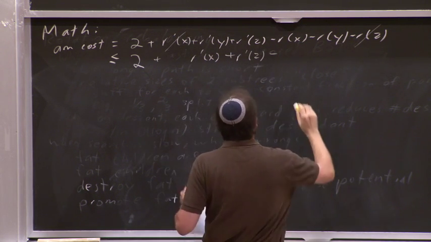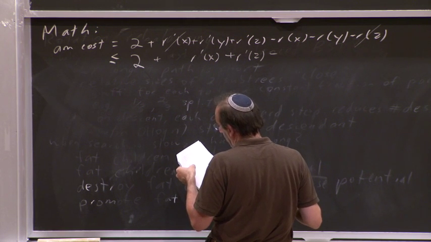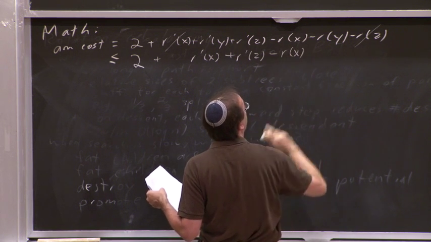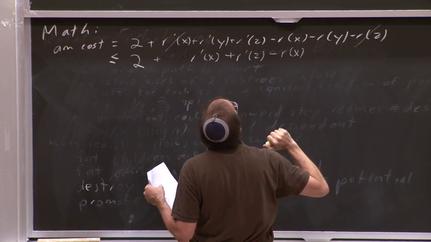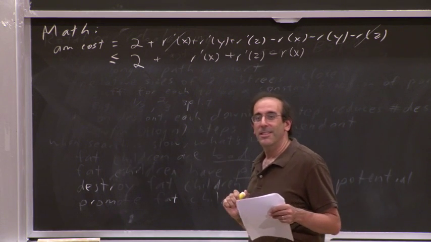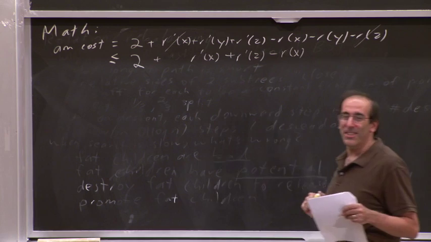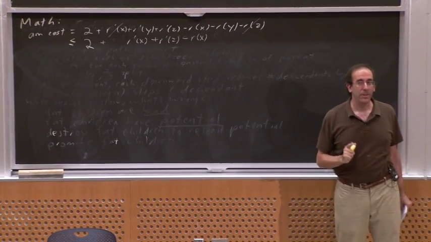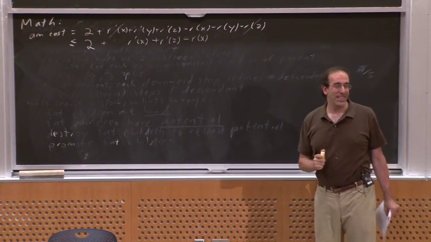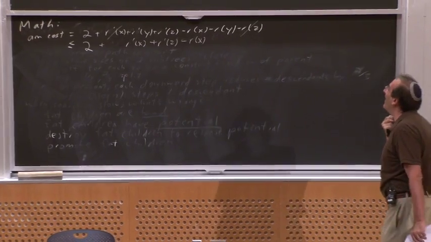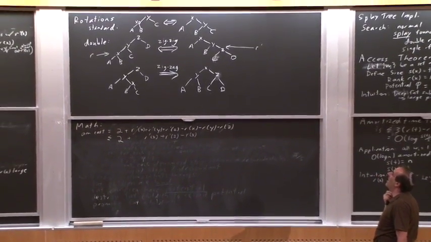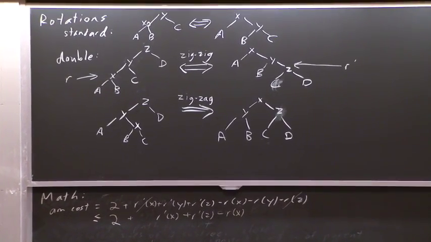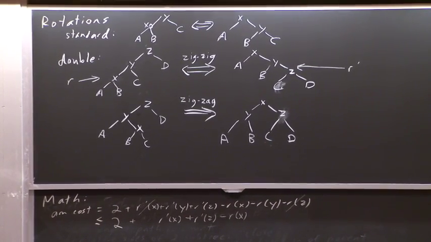So now we have r prime of x plus r prime of z. And now I want to play the same trick over here. I'm going to subtract off r of x because it's already there. But what can I do to get rid of this r of y? I hear disagreement. Who can shout louder? What should I subtract off if I want an upper bound? Stop and think. If I want an upper bound, can I subtract off something bigger than my quantity or smaller than my quantity? Smaller. So what is smaller than r of y?